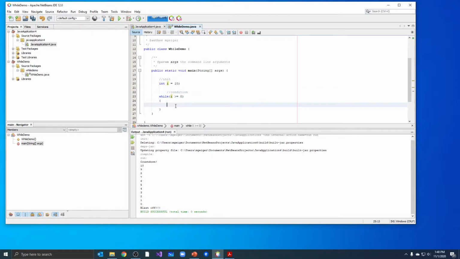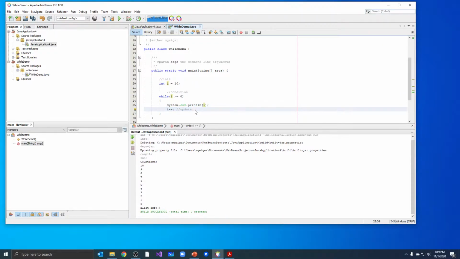So inside our loop, let's print. Excuse me, I'm in the wrong language mind here. System.out.println. We'll print out I. And then we'll put I minus minus. I'll put a little note beside that. This is our update condition. So we have the same three things. We have an initialization of a variable, we have a condition, and we have an update. They're in three different places.